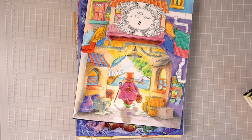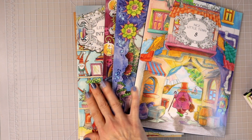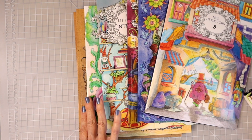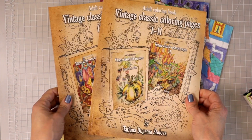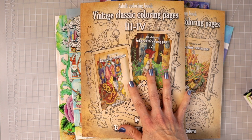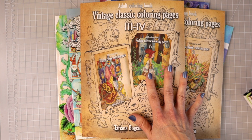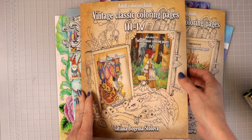Okay, so the next books that I have are the Tatiana Bogema books, and these are all the nice little town books. I have some Halloween ones as well, but these right here, these are my favorites, especially this one right here. And I just did a video where I did complete flip throughs of all of these. So I'll try to link that in the upper right hand corner because I'm not going to do complete flip throughs.